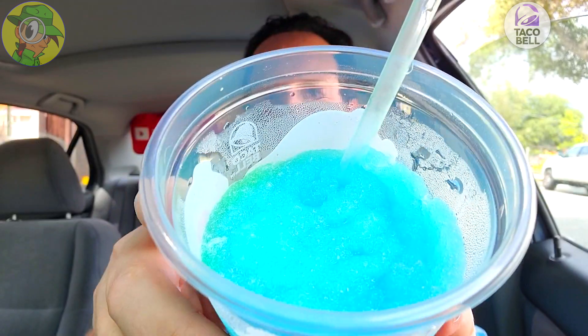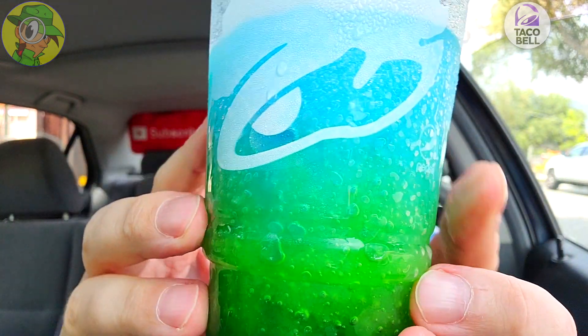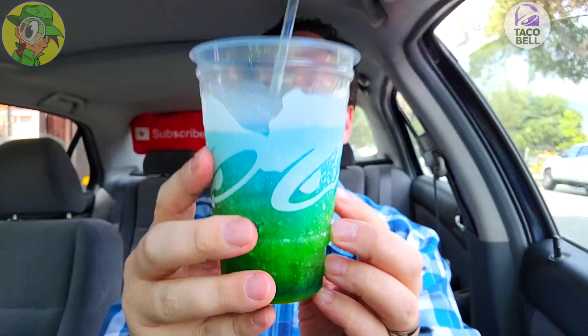I am so digging this right now. It is an absolute treat, and the combination of colors looks so cool as I'm getting further into this. I really like this a lot — very refreshing, very fun. And honestly, with this cup beginning to sweat just as much as I am, it's very frosty indeed — helping us both cool down.